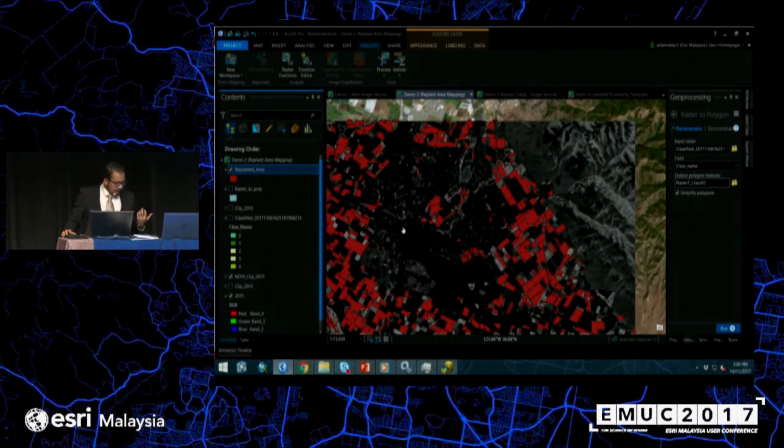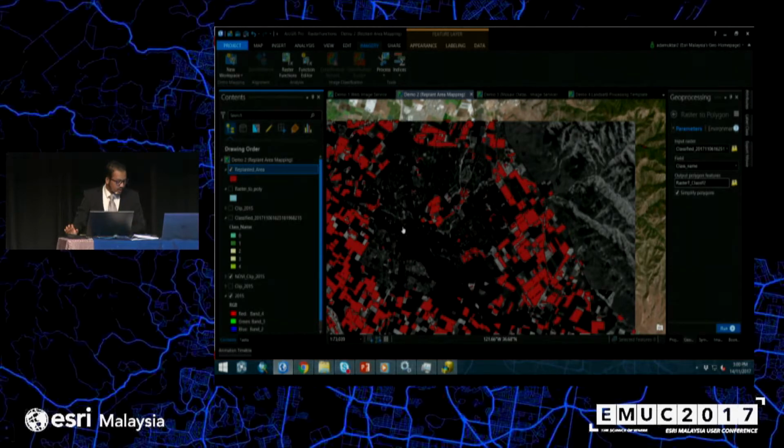So the red polygon indicates the replanted area, which we can clearly differentiate using the NDVI indices and display in a vector format. Okay, so now everything that I just showed to you is a single image, right?